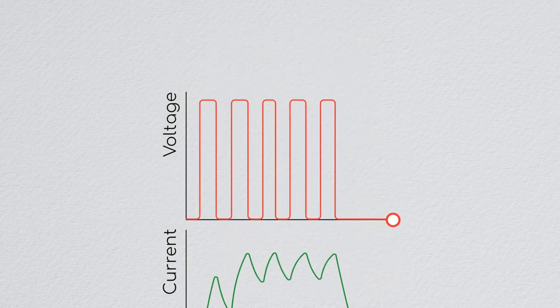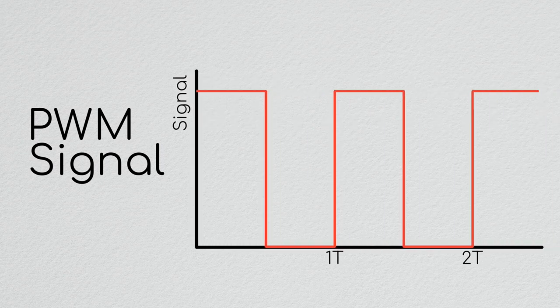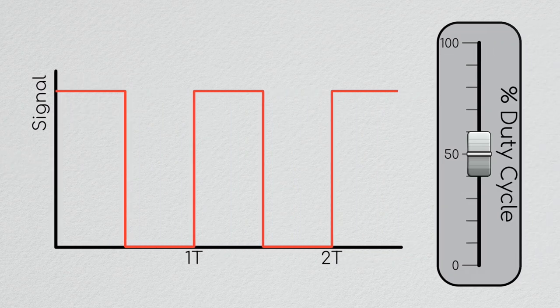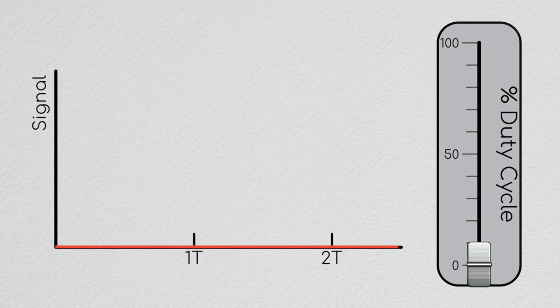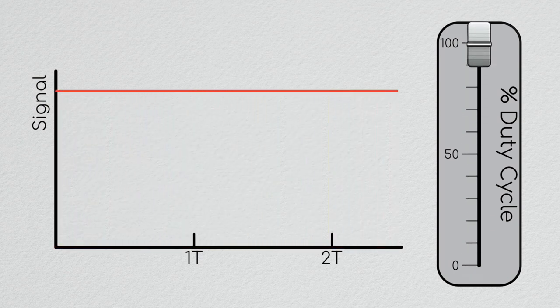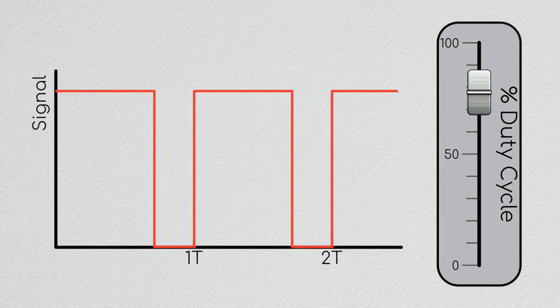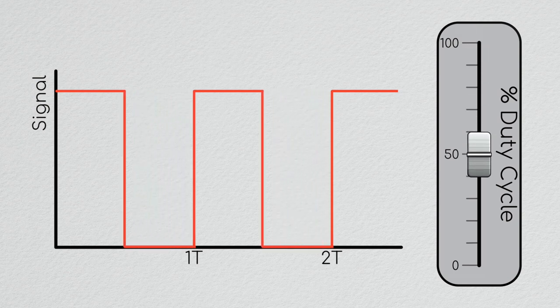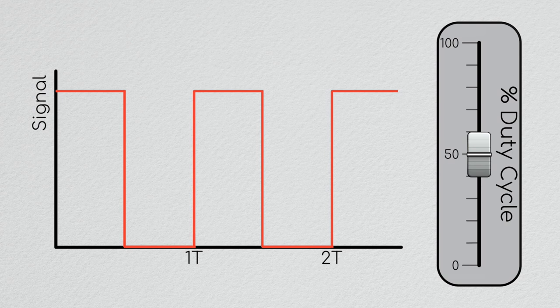The signal sent to control these switches is called a Pulse Width Modulated Signal, or PWM signal. At any point, a PWM signal is either digital low or digital high. The amount of time it spends in each is described by a duty cycle, where a 0% duty cycle corresponds to being digital low at all times, a duty cycle of 100% is purely high, and a 50% duty cycle would correspond with a PWM signal being low for one half of its period, and then high for the other half.